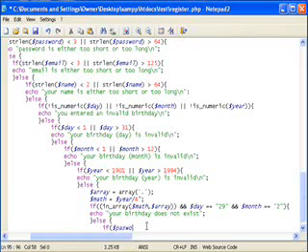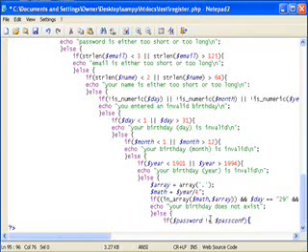If password doesn't equal conf, basically this will check if password doesn't equal the confirmation password. It will echo out your passwords do not match.